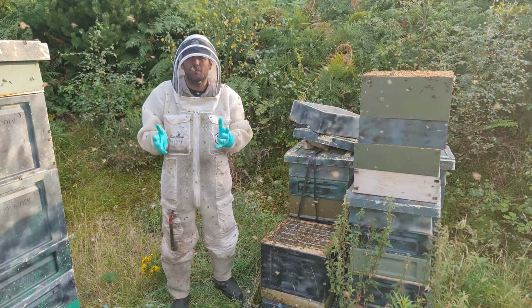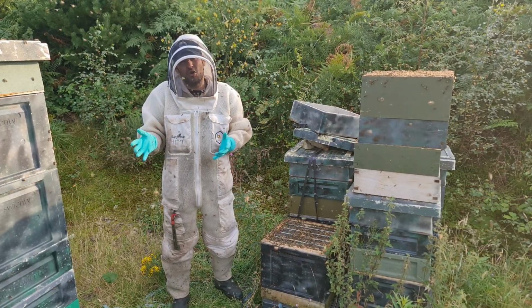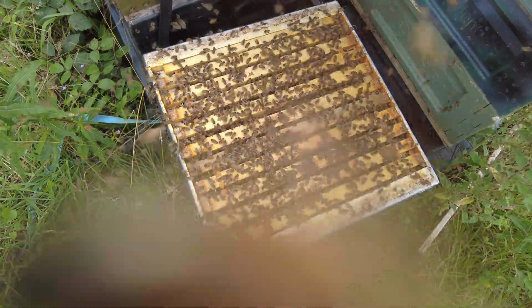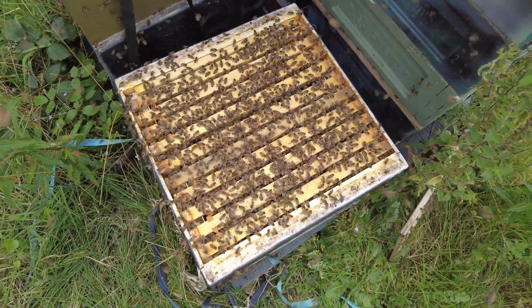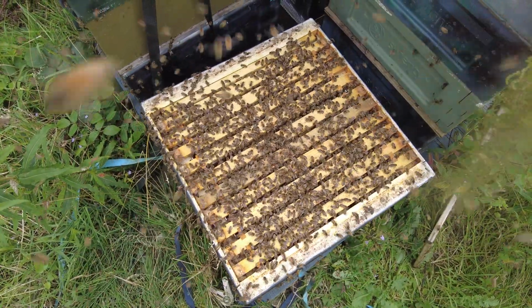Right, let's take a quick look in the brood box, show you a couple of those frames, show you the queen if I can get a snap of her, just show you how big and strong that brood nest is to support a colony that can produce that much honey. So that's what the brood nest is looking like. Obviously going to be covered all the way over, 10 frames of bees. Let's take a look how much they backfilled it with nectar. Maybe we'll see a little bit of heather honey down there. I'm hoping though we're just going to see 10 frames of brood.